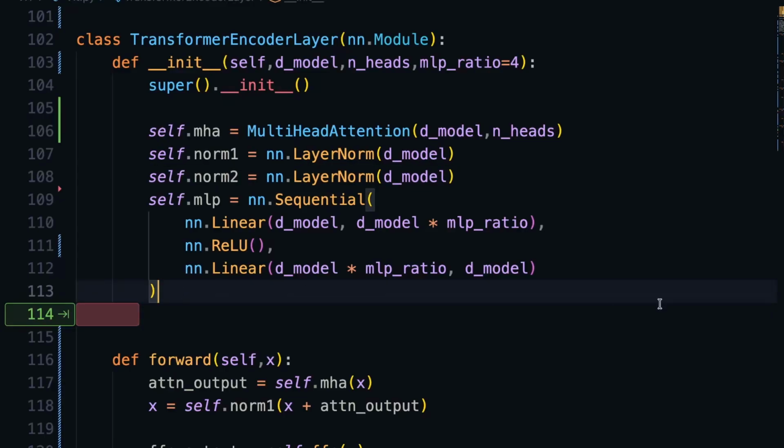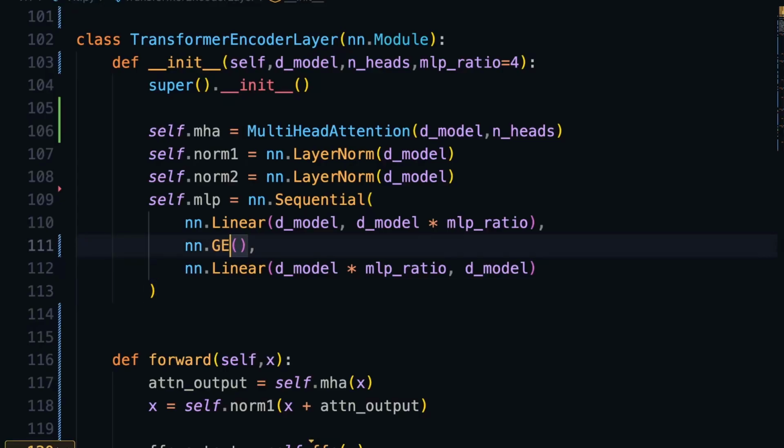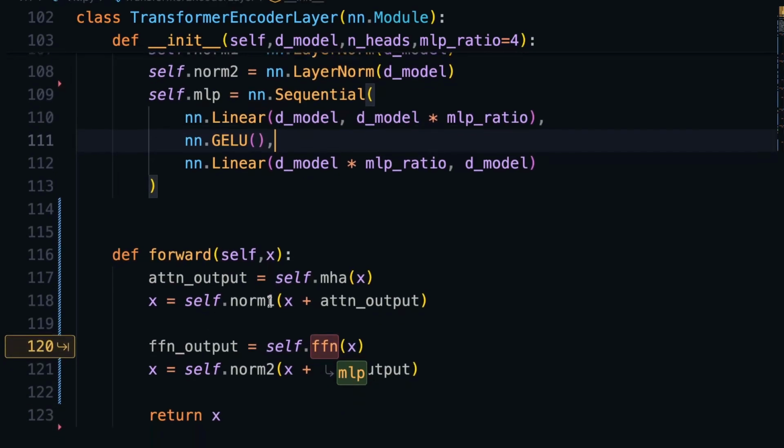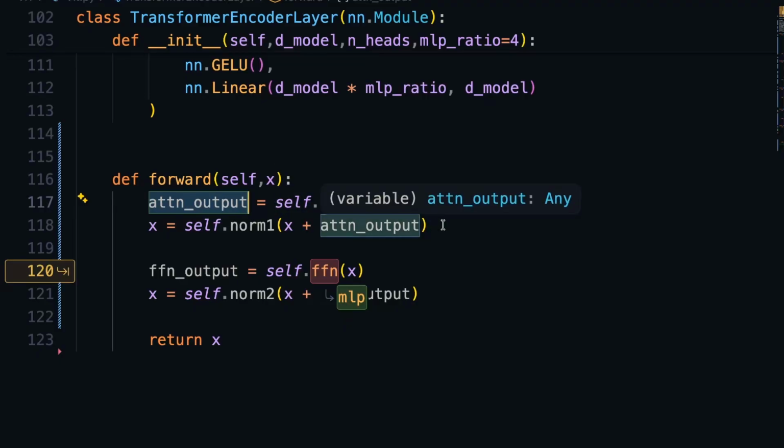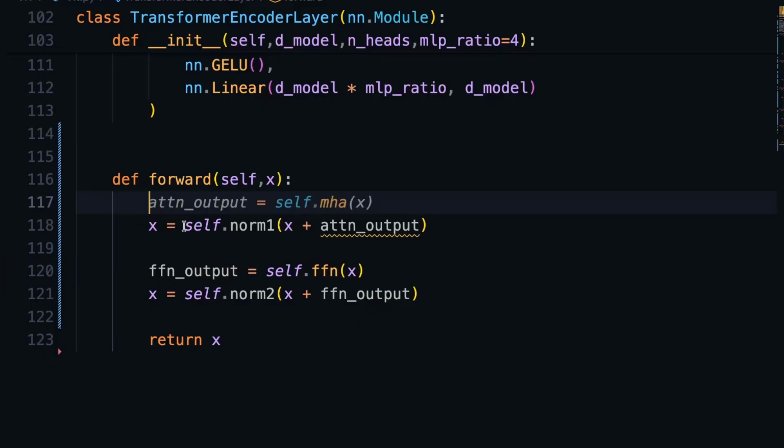Fine. The MLP dot sequential, and instead of ReLU we will use GELU this time. I will explain this in a while, just bear with me. And in the forward pass, it first runs. We can write this in a better way like this.